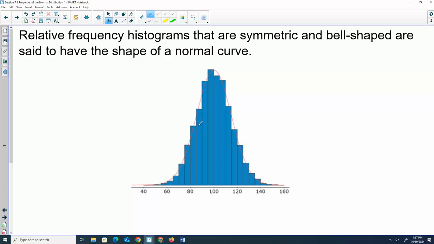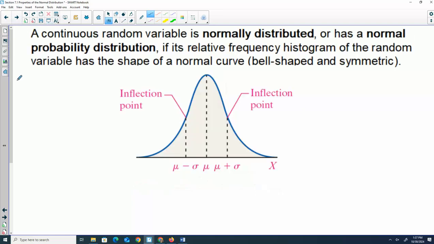We've seen graphs that look kind of like this before. We called them bell-shaped, right? So it turns out if things are relatively bell-shaped, they are the shape of the normal curve. This one is kind of broken into rectangles, but what happens as we get more and more rectangles? It's going to get more precise. The more rectangles we have, the more like a perfect curve it will look. So a normally distributed function is going to look like a bell curve, nice and symmetric.